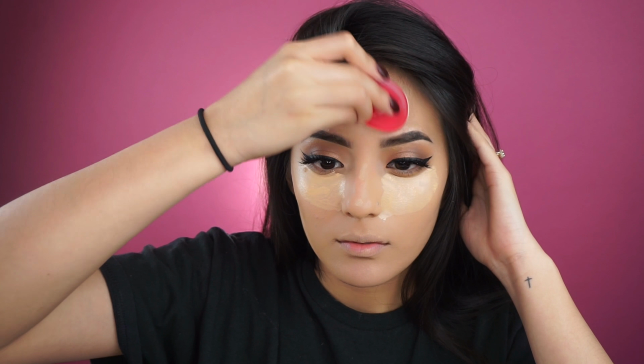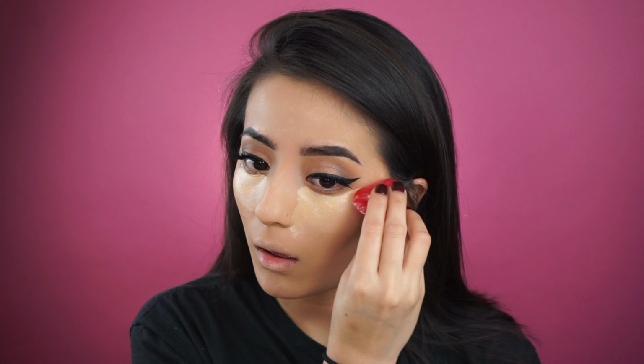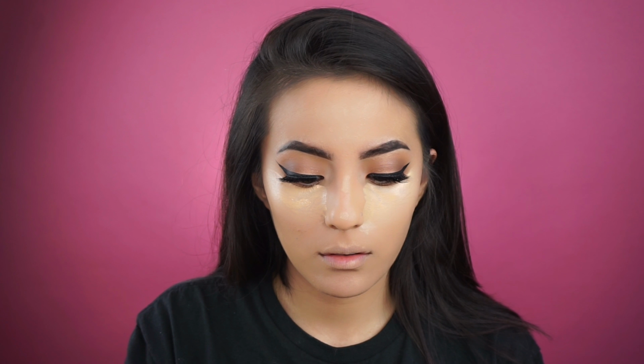Now let's move on to some concealer. The one that I'm using is by NYX Fit Me Concealer, and the same thing about foundation goes to concealer. Do not drag your product, always start patting it in so the skin absorbs the product, and you do not create any harsh lines on your skin, and it actually looks like it is your own skin. Do you know what I mean?